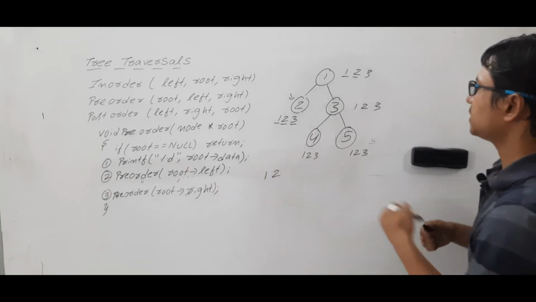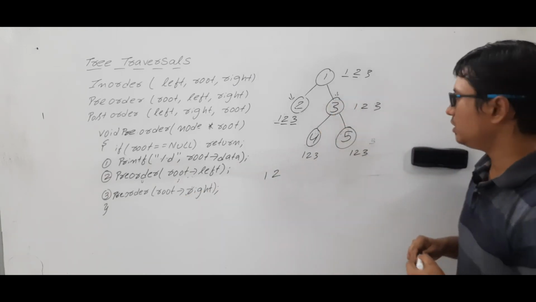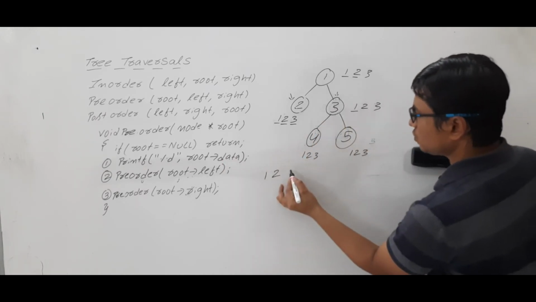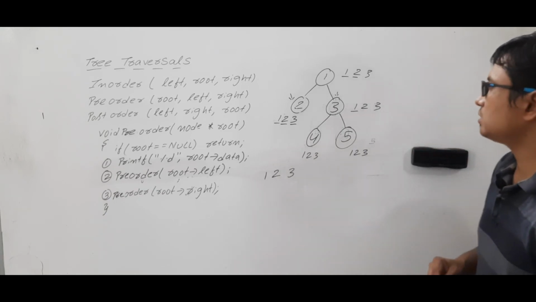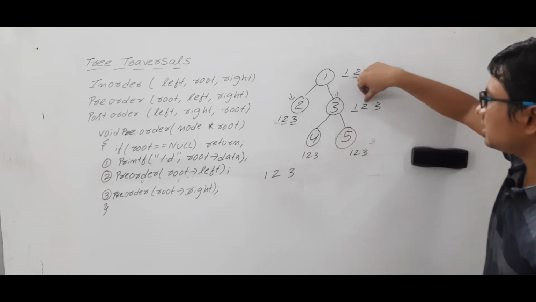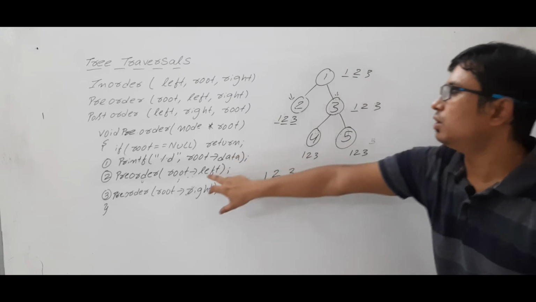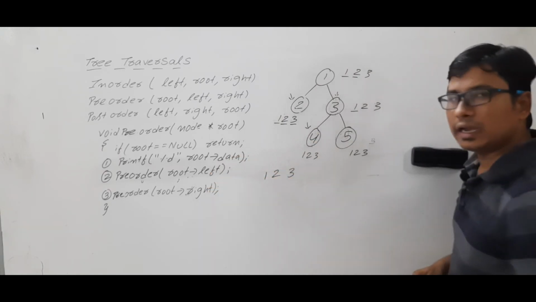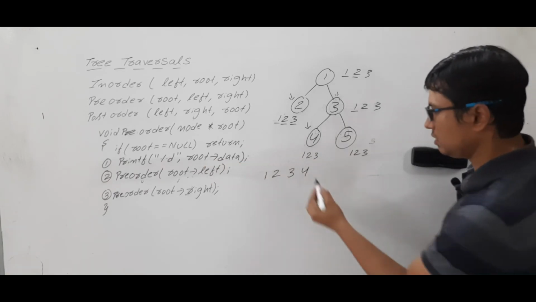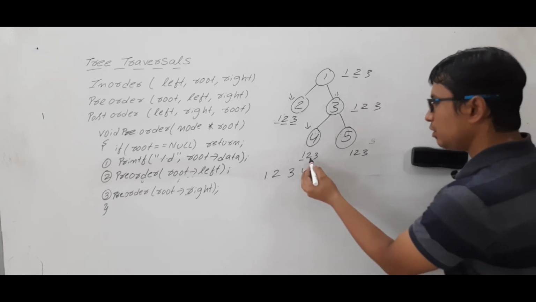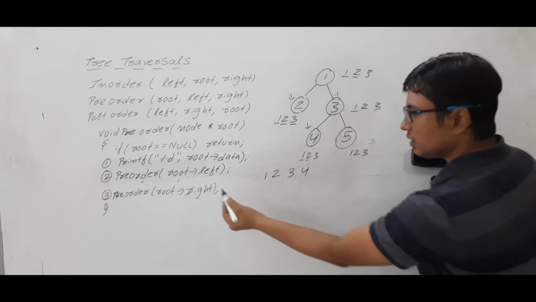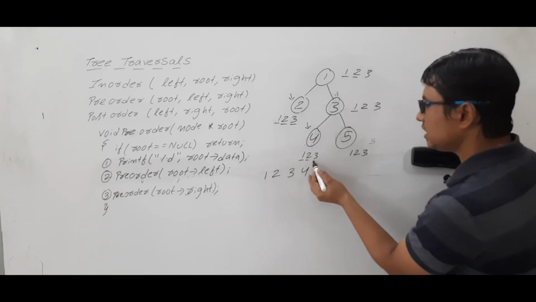Root of right. So you will come to this node and you will perform the step 1, which is root of data, which is equal to 3. You will print 1, 2, 3. Are you able to understand it or not? You are printing the 3 and then you need to perform the step 2, root of left. You will come here and again you will execute the step 1, which is root of data. You will print the value 4. Are you able to understand it or not? Now step 2, root of left, which is equal to null, it will return. Then step 3, root of right, again it is null, it will return.